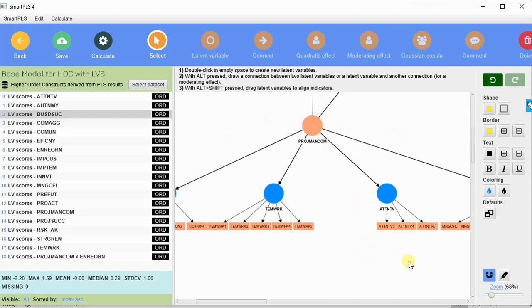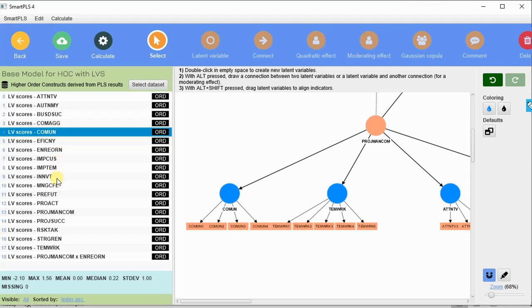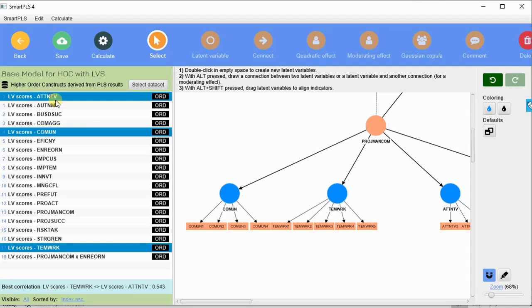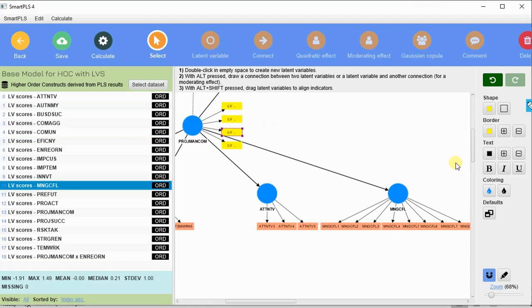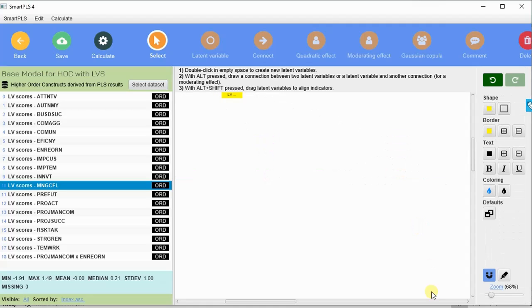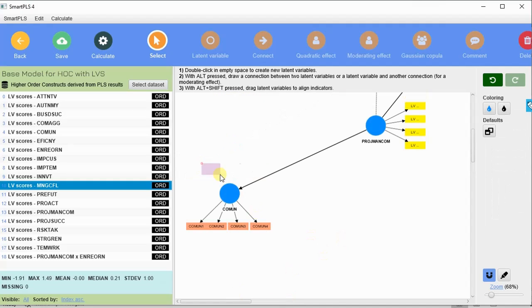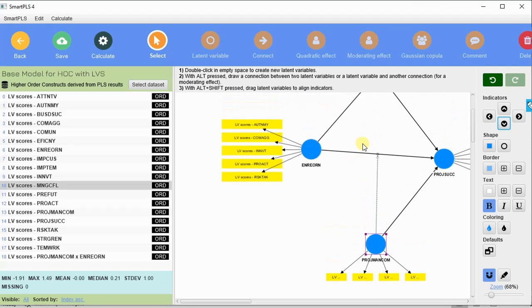Okay, now we have 4 dimensions: communication, teamwork, attentiveness, and the final one, conflict management. These are the 4 dimensions. We just drag them here. Now we can remove these dimensions of our moderator and realign them.